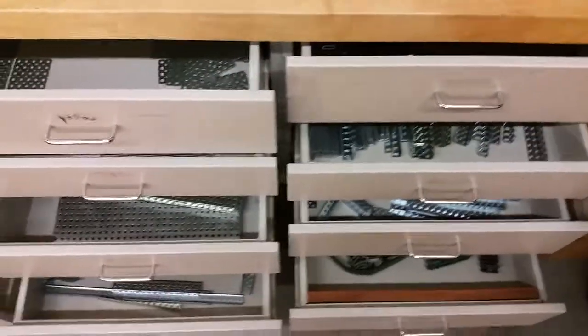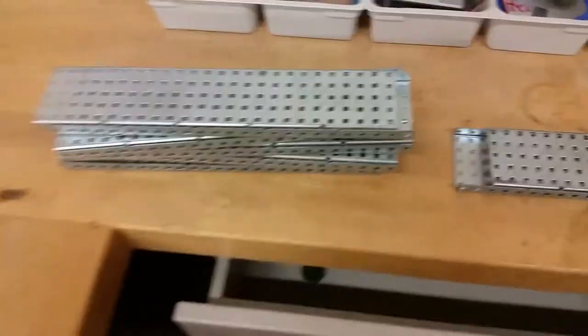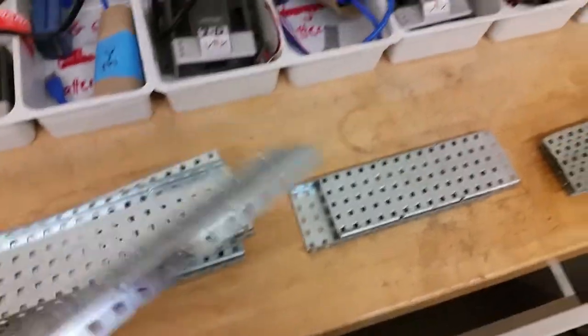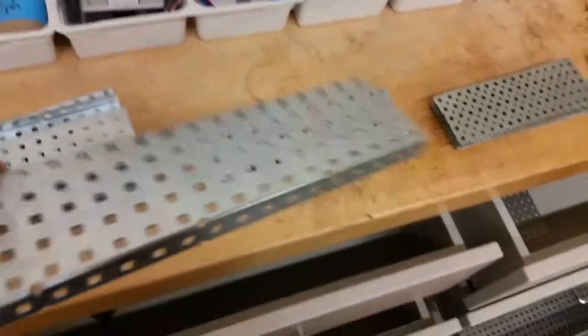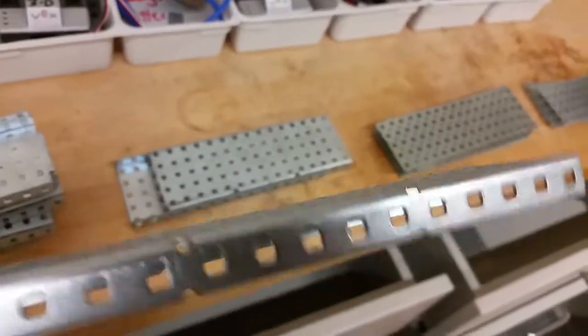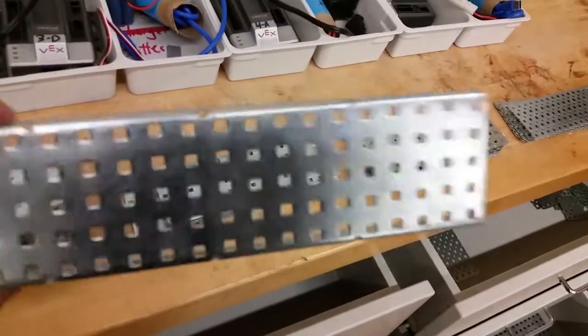If you need any extra stuff, it's probably in one of the drawers behind where the carts are kept. I've put some of the pieces out on top that you'll use. One important thing is each group is only allowed to get one of these — two would be helpful, but if I let some groups have two, then third period won't get any. So one of these.